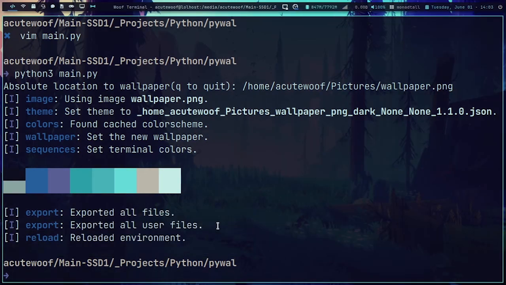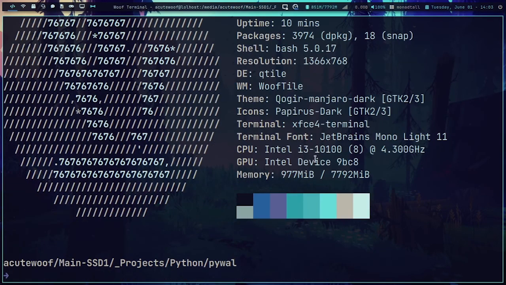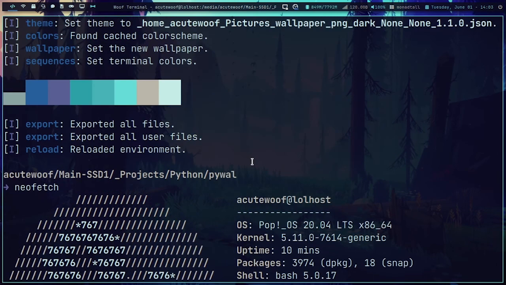It also kind of reloaded the environment. I don't see that. I'll try saying that to neofetch. As you can see, yes, it did change the color scheme, so the color scheme was completely right. I was wrong about it because for some reason I forgot the command and all that stuff. Okay, we don't need to care about that now.